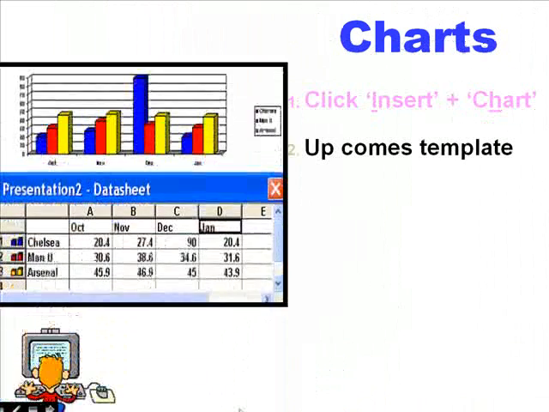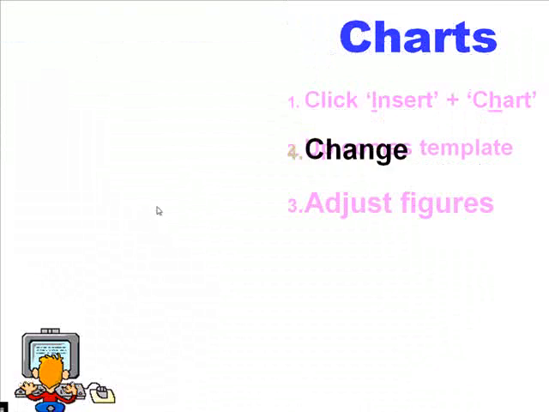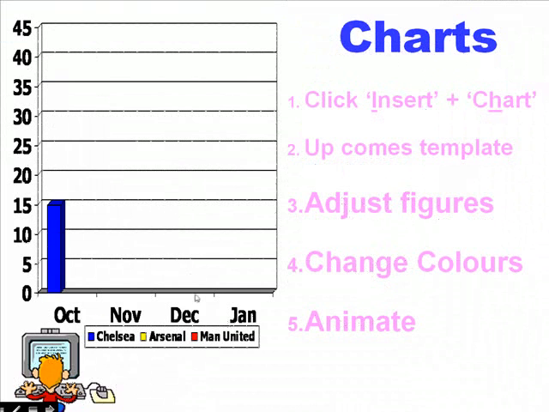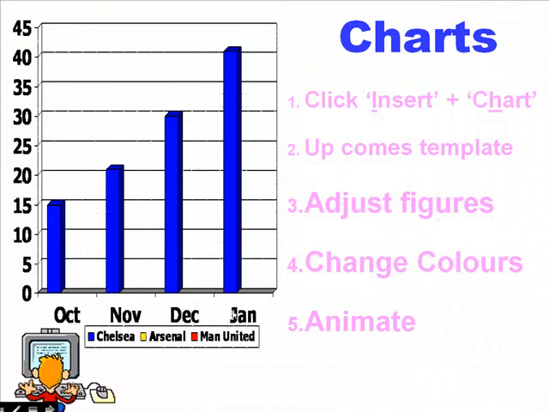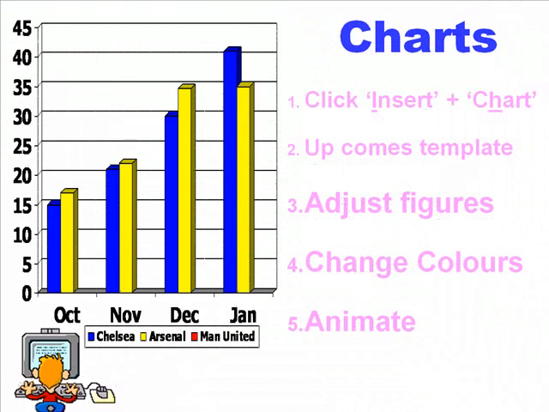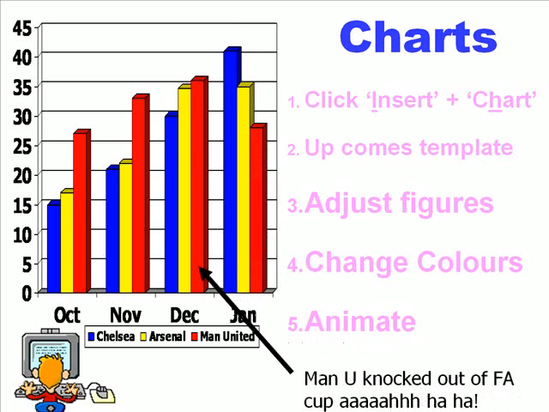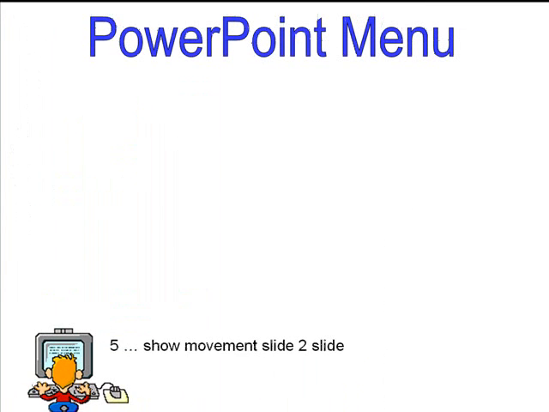The next thing to do. If I wanted to add a chart, you saw that template I used before. If I clicked onto charts, this sort of thing would come up. You'd adjust the figures, change the colours, animate it, and you might get on this sort of chart here, an animated chart. I've not used these very often, but it looks very, very effective. But in 10 or 15 years, I've only ever used it in this demonstration. However, this one here shows football matches and Manchester United getting knocked out of the cup. I'm sure some people would be disappointed.